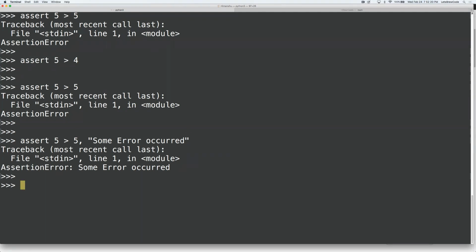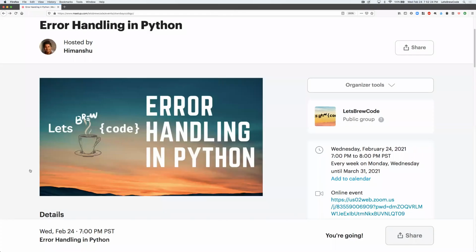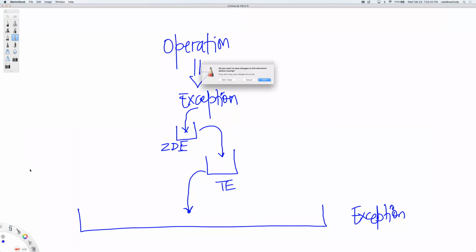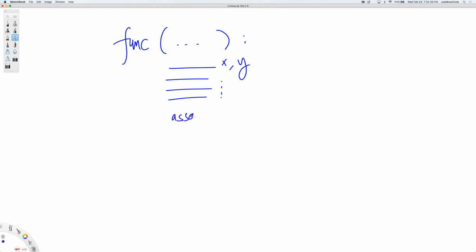Specifically, you use it when you want to check some arguments, or some condition at different points in your program, to make sure that things are in order. Suppose you are writing a function which deals with physical quantities, and at any point of time those quantities can't be negative. Your program is throwing errors, and you want to find out what's happening. You have some lines of code getting executed, with some variables, let's say x and y. At some point you can just write assert x is less than 0, with the message that it can't be negative.